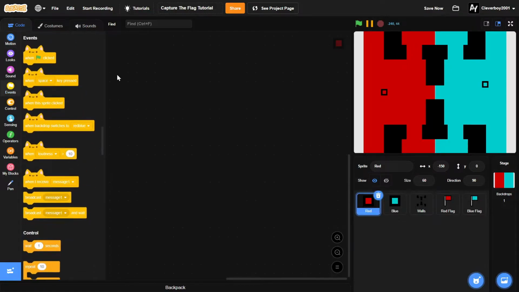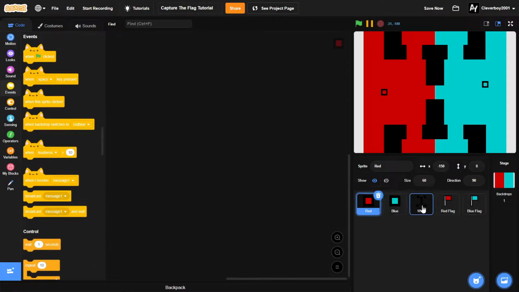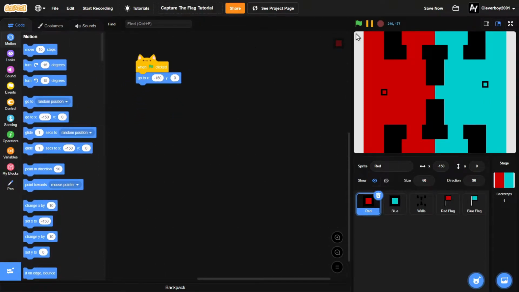So, in the red sprite, you'll make it move. When green flag clicked, go to X negative 150, Y 0.